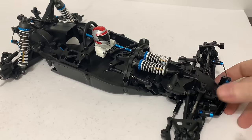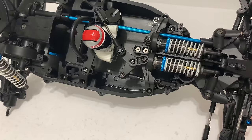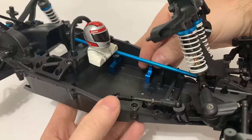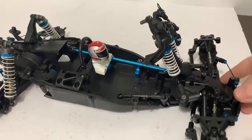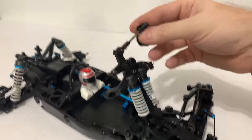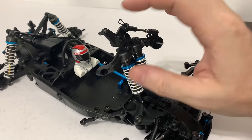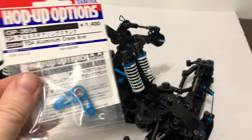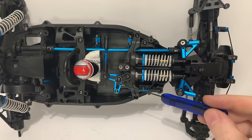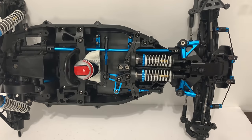The next job is to whiz the plastic servo saver out and change it for the alloy one. That's the alloy servo saver in — you can hardly see it really. But it's a little bit unfortunate in that it hasn't really cured the problem. Looking at it now, I kind of understand why — the flex is coming from the chassis and not so much the brackets. Anyway, while we've got this stripped, I may as well change the steering turnbuckle and the crank arm turnbuckle. That front end is now done: turnbuckle changed, second turnbuckle changed, crank arm changed, and the two alloy pivots changed. Then I'll do these four camber turnbuckles while I'm still on the front end, and then that's the front finished.